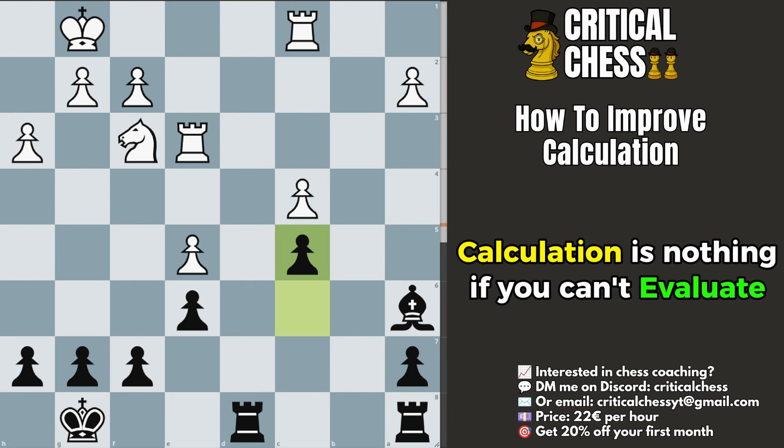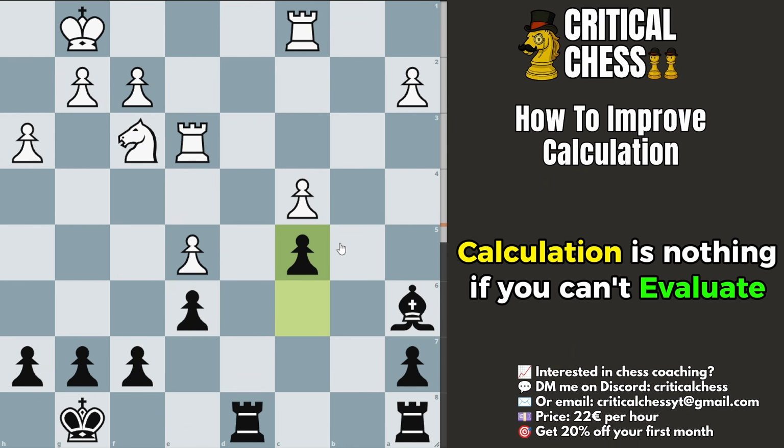I have a whole video on it on this channel. It's actually one of my best videos. I recommend you go watch it, but try to formulate your ideas on why each position is better for white or black. And even if it's wrong, well, you can always go back and fix it in the future, but work on your evaluation skill as well.